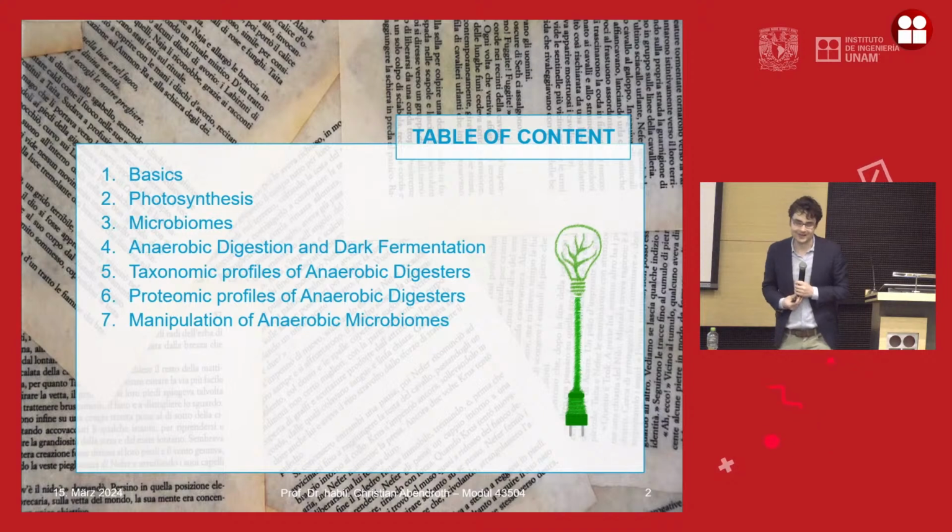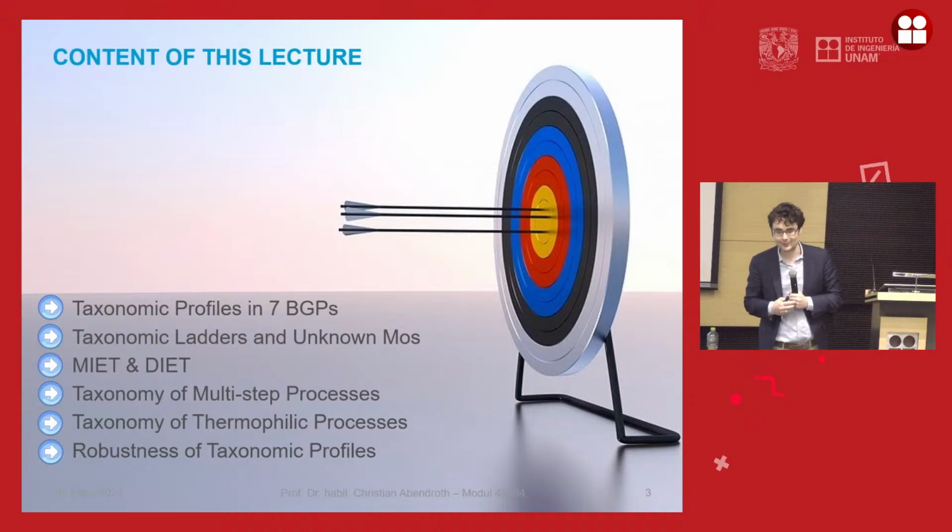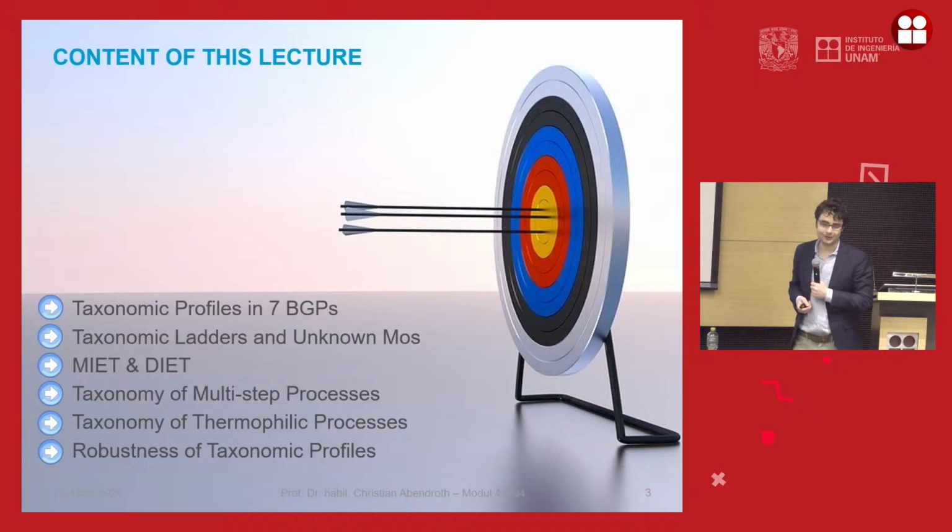And we can now apply the things that you learned about sequencing. I hope you still remember how we perform sequencing. And now we will talk about what we can do with it, what results we can expect, and how we can analyze these results, how to make interpretations out of it. So here you see a content line for the things for today. There's one article which was actually one of the first articles from my PhD thesis, where I analyzed 7 biogas plants in Germany.